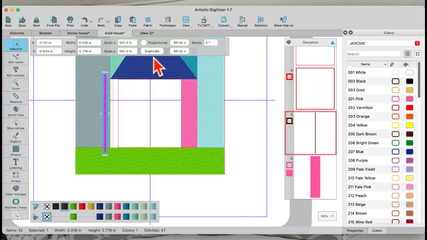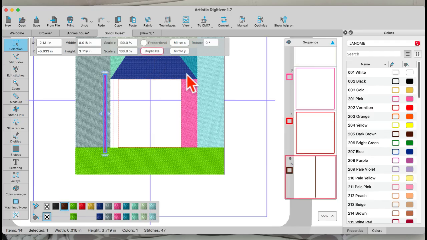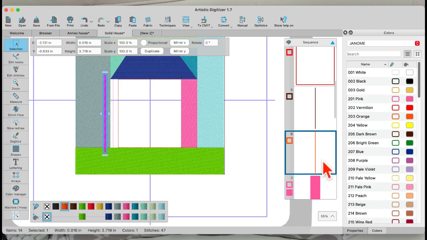And now I'm going to use duplicate because I want to make a second line, and I'm just going to move it over here. And to do that, if I hit duplicate, and then I come over here and change color, I can make it orange because we haven't used that color. And then if I look right here, see it's right in line. And that's why I did duplicate and not copy paste. Copy would put it at the bottom and I'd have to drag it up.